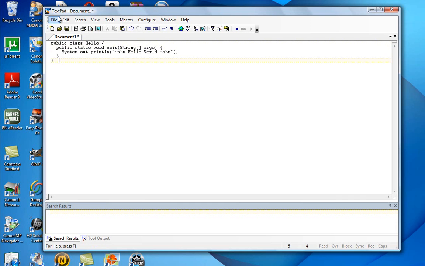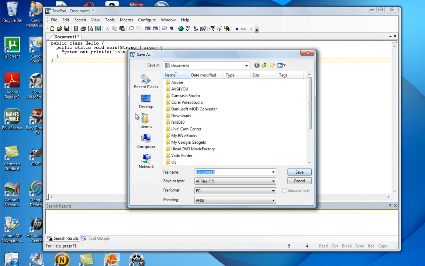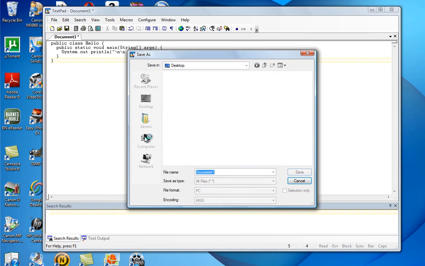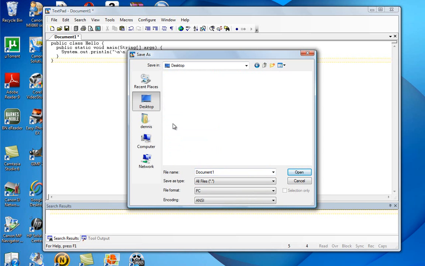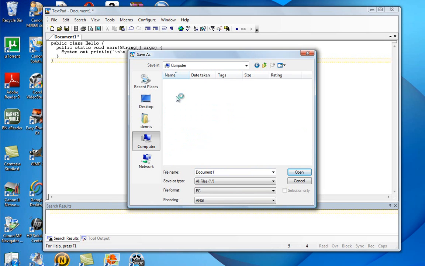Alright, so let's save that. Save that as, put it somewhere that you can find it. I'm going to put mine not into my documents, but into the Java folder that I went to the trouble of creating. So I know where that is. It's off my root. It's in Java.